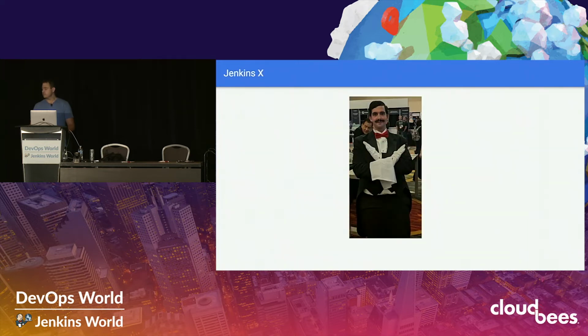We're also going to be talking about Jenkins X for all of this. Jenkins X is basically Jenkins, but with an X in front of it. We got this man to pose last night for this picture. Just kidding a little bit, but it's actually a pretty awesome tool from CloudBees to automate setting up a Jenkins-driven CI/CD environment based on GitOps inside of a Kubernetes cluster. You install it on your laptop, run a few commands, and then you have a whole working system out of the box. It sets up repositories for preview environments, deployment environments, staging, and all of that stuff, as well as automatic promotion between these environments, and then preview and development pods inside of the cluster as well.